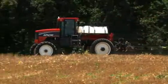The two-wheel drive, it'll go anywhere a four-wheel drive will go, I believe. I mean, I really do. It just really goes good. I've had it in some wet ground this year. We've had a real wet spring, and between wheat spraying and corn spraying and everything else, I've run through lots of water and mud and got on through it no problem. It just went right on through it.